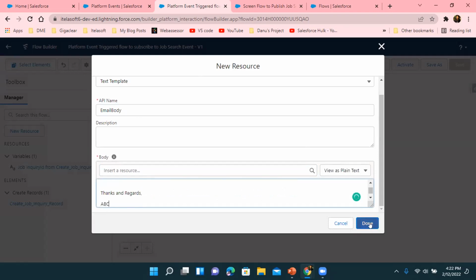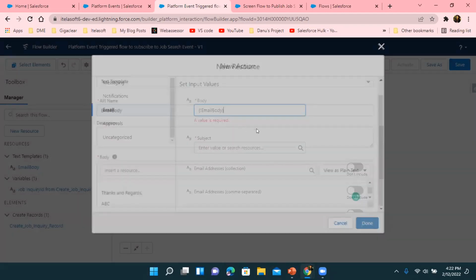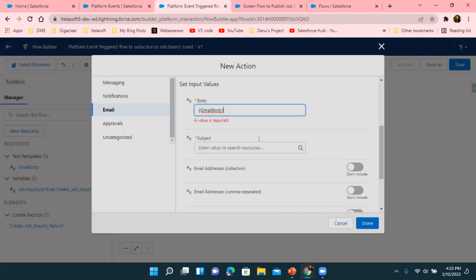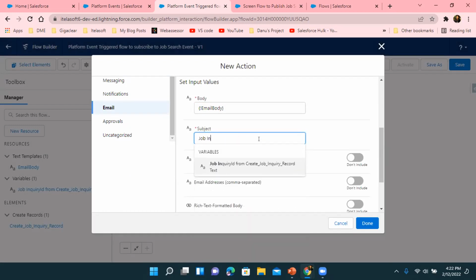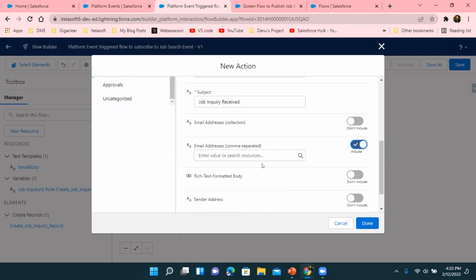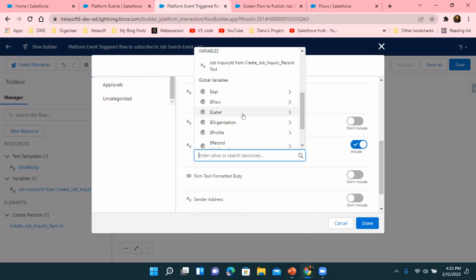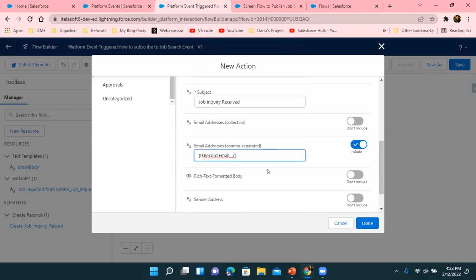Okay, do something like that. And then after that, we need to give a subject. I'm going to type the subject like this, and then the email address. I'm going to get it from the event, that is a record, and the email.